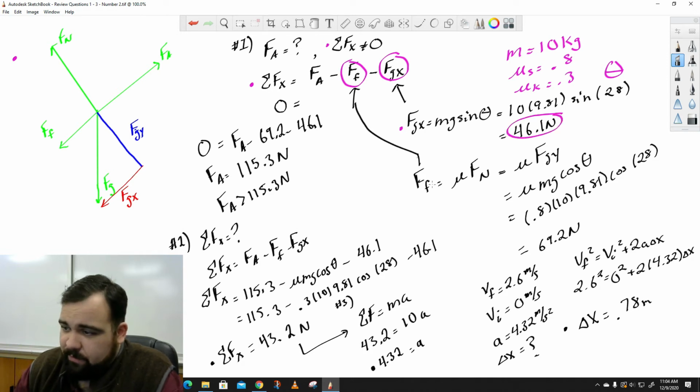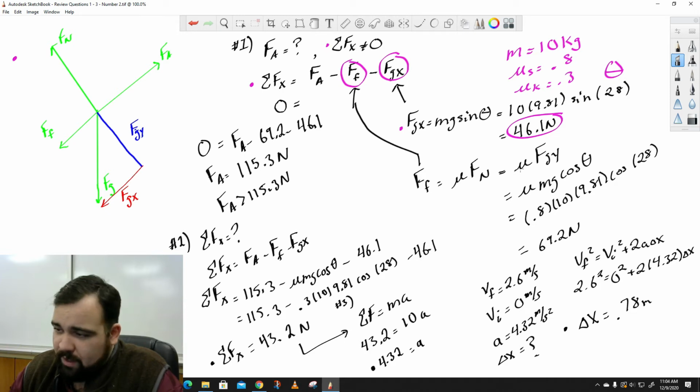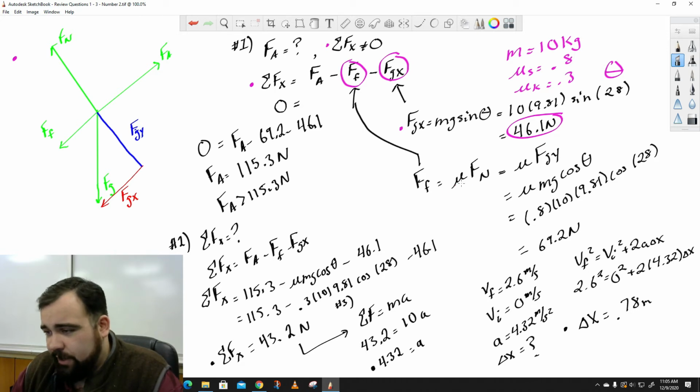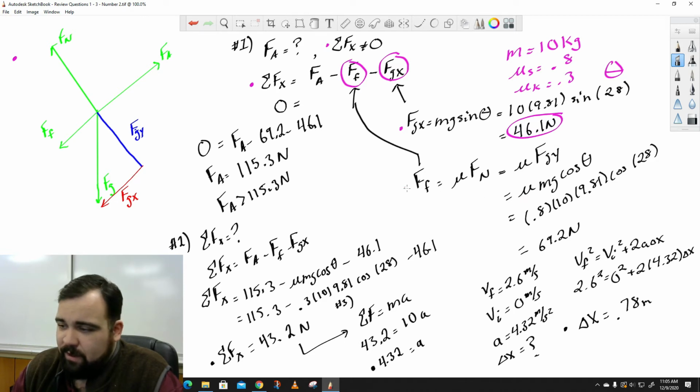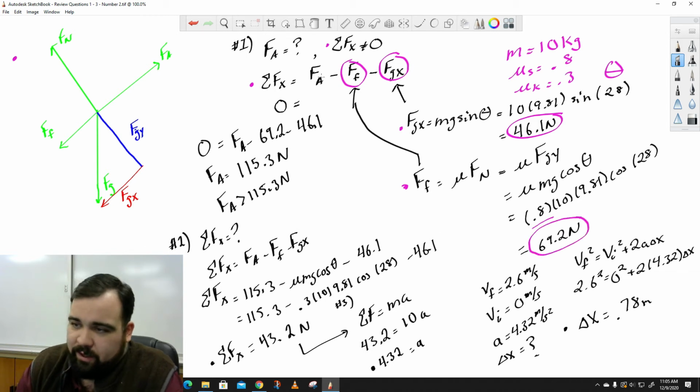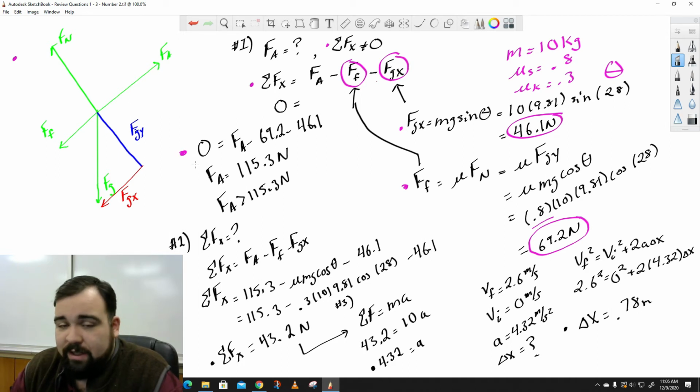And then for the force of friction, we're going to do mu times normal force. We don't have the normal force yet, but we do know that the normal force is equivalent to FGY. So we can rewrite our mu Fn as mu FGY. So we get mu mg cosine theta, and running through with 0.8 as our value for mu. Since the object is currently stationary, we deal with mu s, the mu static, and we get a force of friction of 69.2 newtons.